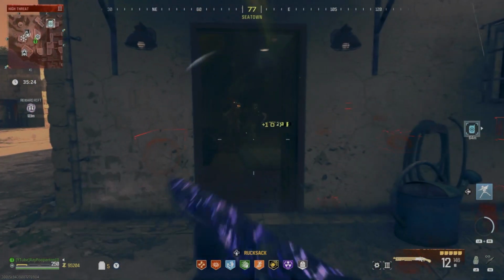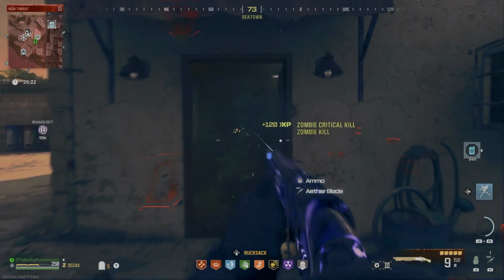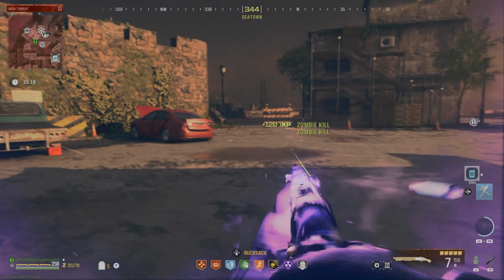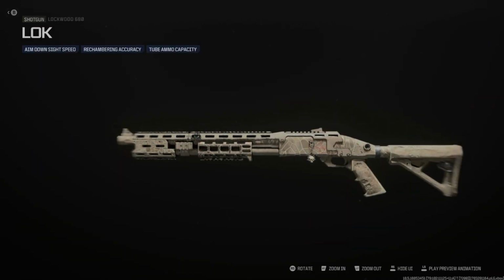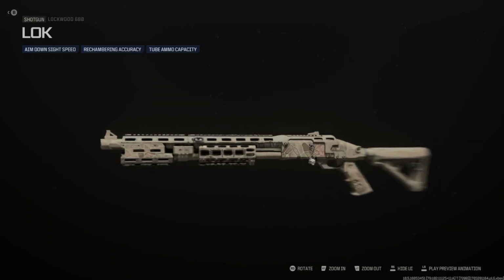That said, 2 currently have an interesting effect upon packing with slug rounds. Each shot fires multiple slugs, delivering very nice damage. The 2 guns that have this effect currently are the beloved Lockwood 680 and recently the Haymaker. The Lockwood features a 10-round tube barrel, and the Haymaker becomes full auto when packed.